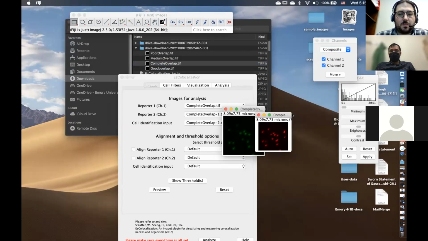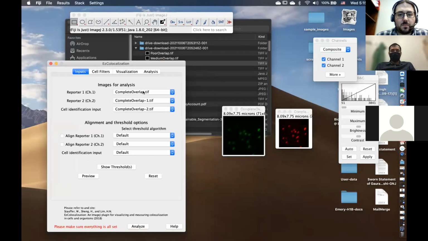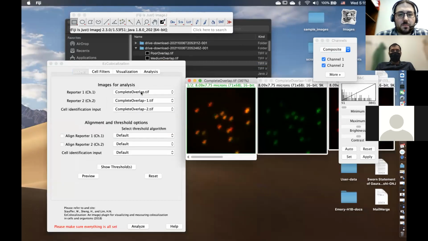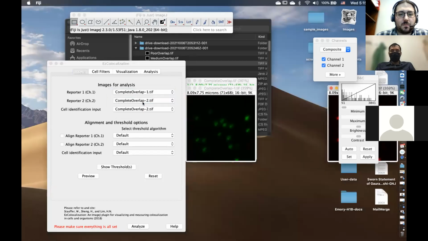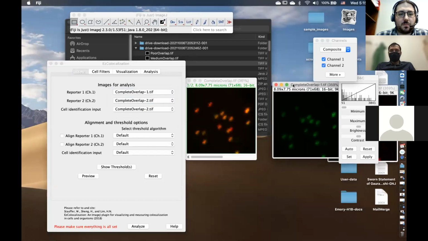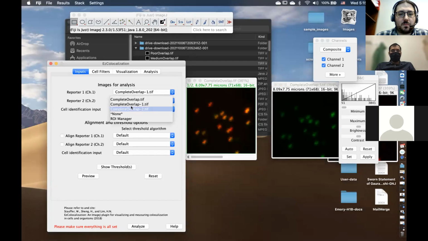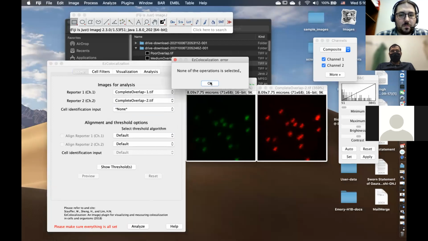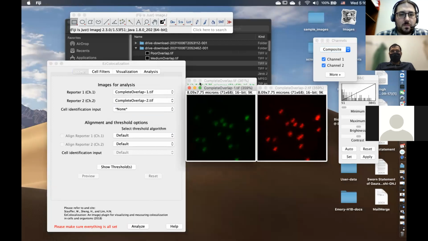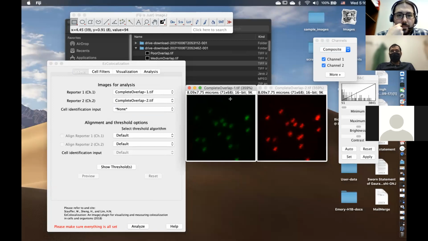So here I am with both my channels. If I do complete overlap 1, complete overlap 2, and none over here, and after this, if I try to analyze, it says none of the operations is selected. So what I did was I tried to create an ROI.